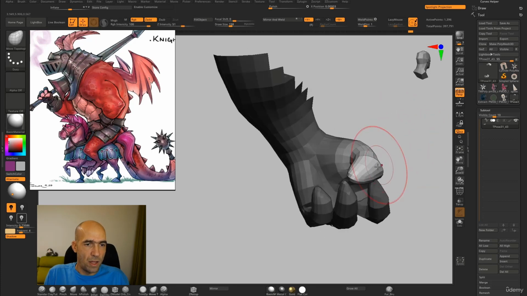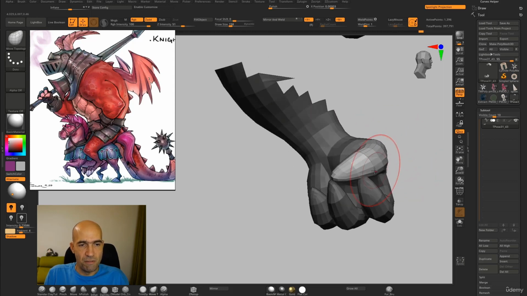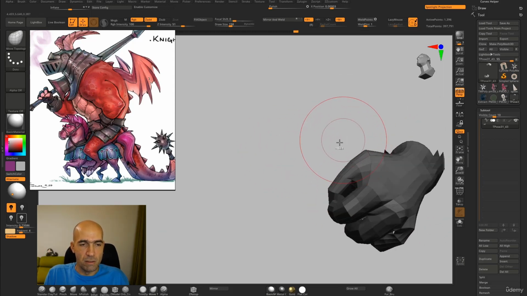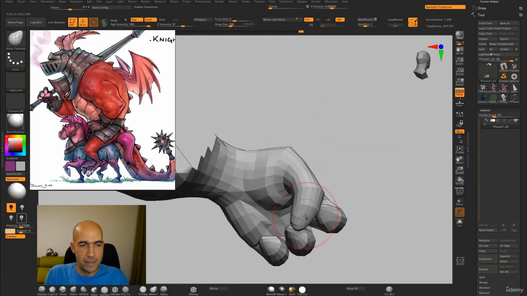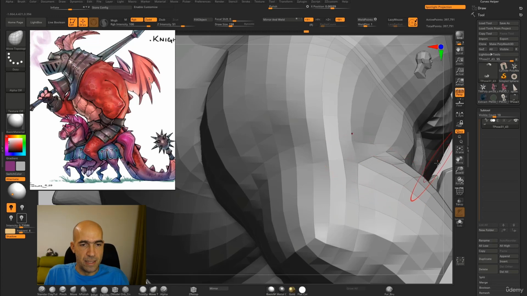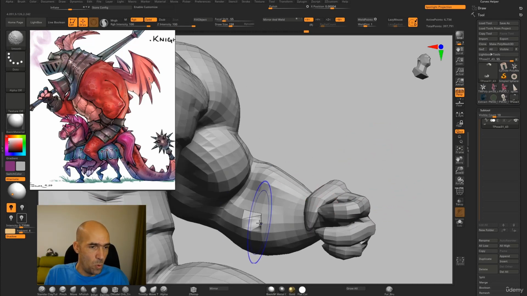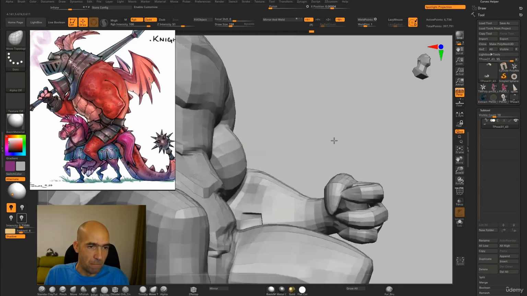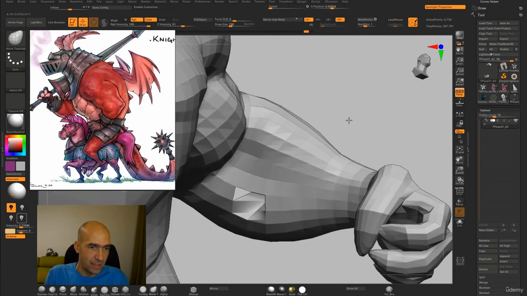Yeah. And if the thumb or other fingers are getting smashed, you can always inflate them with the inflate brush. By the way, I did this, but I forgot the glove. So now probably it will be looking bad. Let's see what happens. Yes. So now I will have to take this. Ooh, we have a problem here. Yeah, this is a huge deal, by the way. I don't want this. I don't like it.